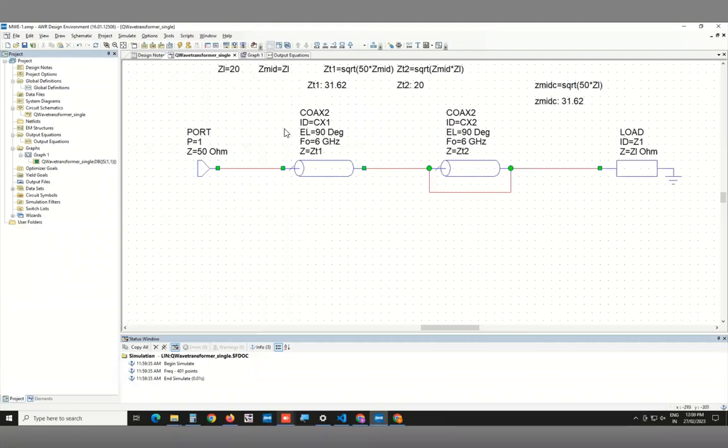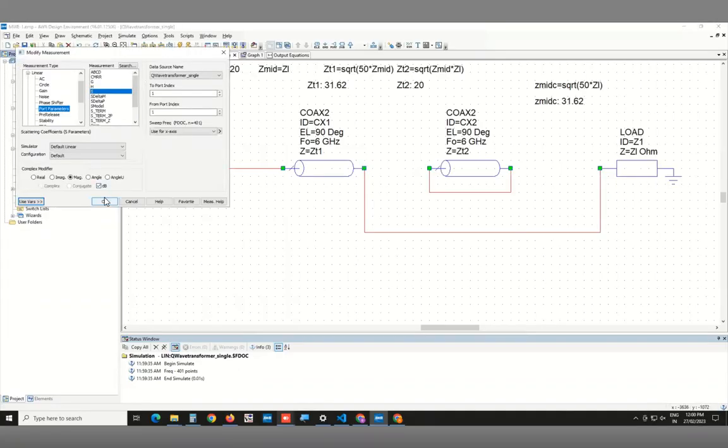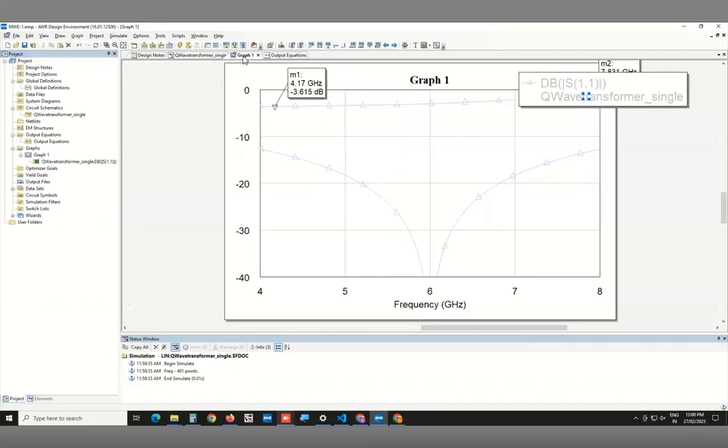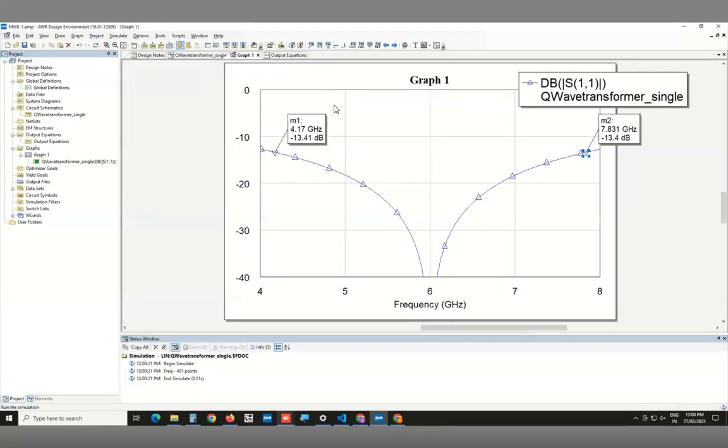Why did it not? Yeah, okay. Maybe it didn't like the short circuit. Right, so this is what we had before.